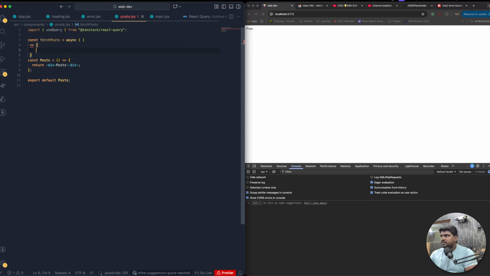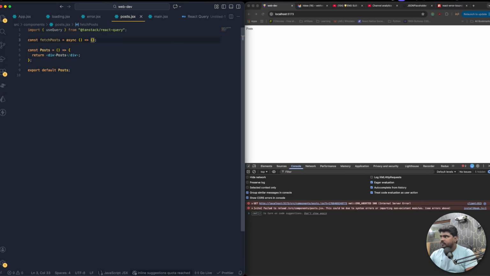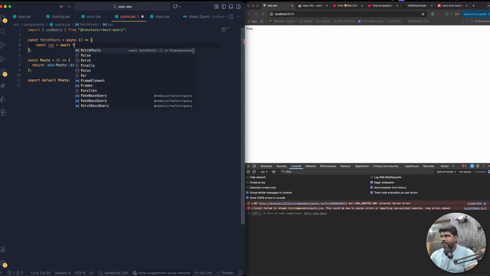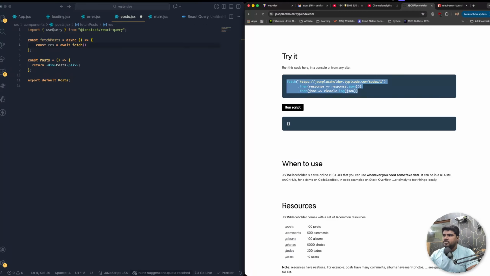and inside this function, this is the place where we are going to say const response is equal to await fetch. We need that, copy this, fetch slash, we need to fetch the posts, so posts.